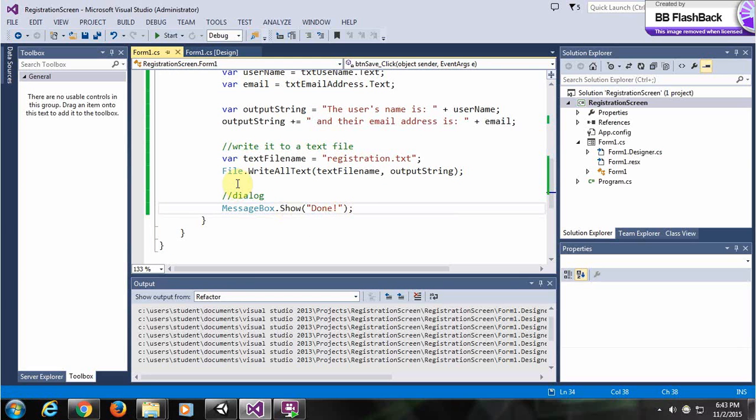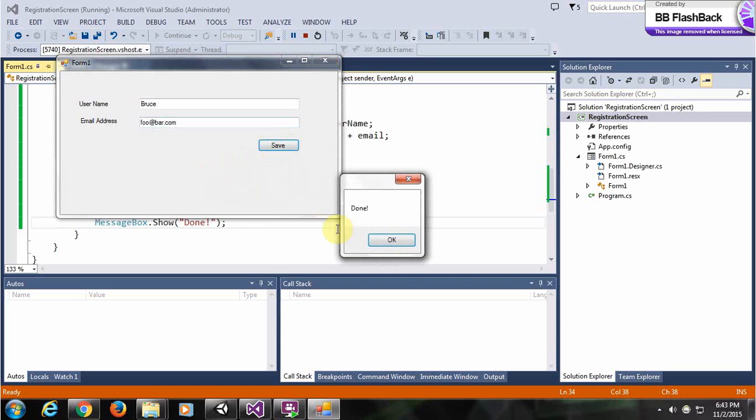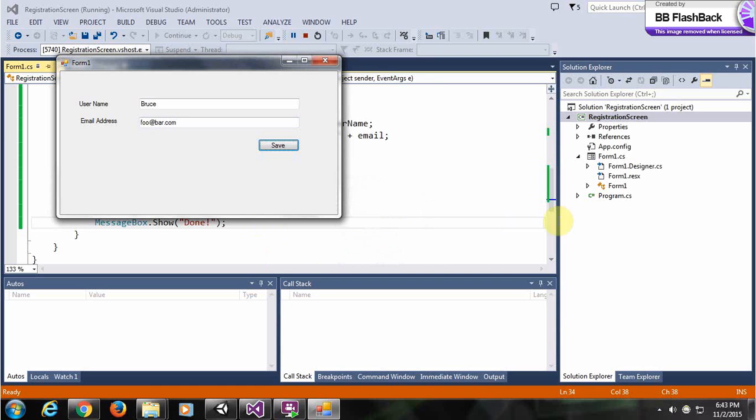That way I'll know it worked. Let me see if it worked. Says done. That's good.